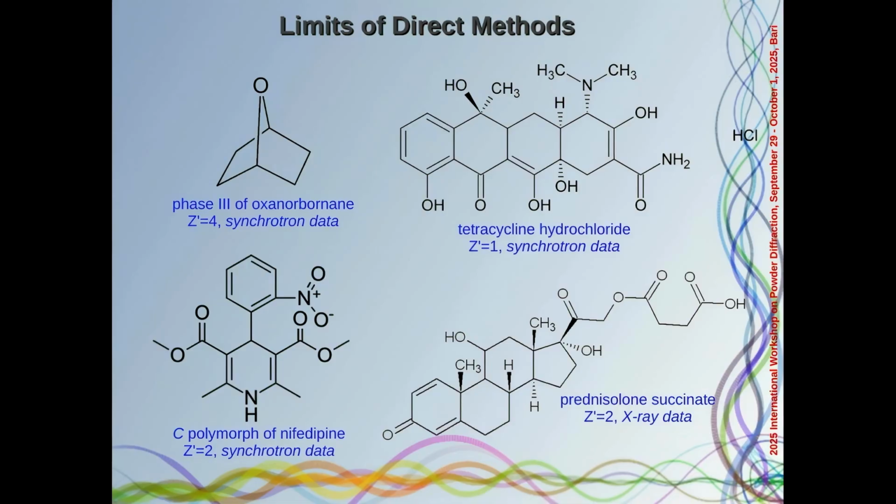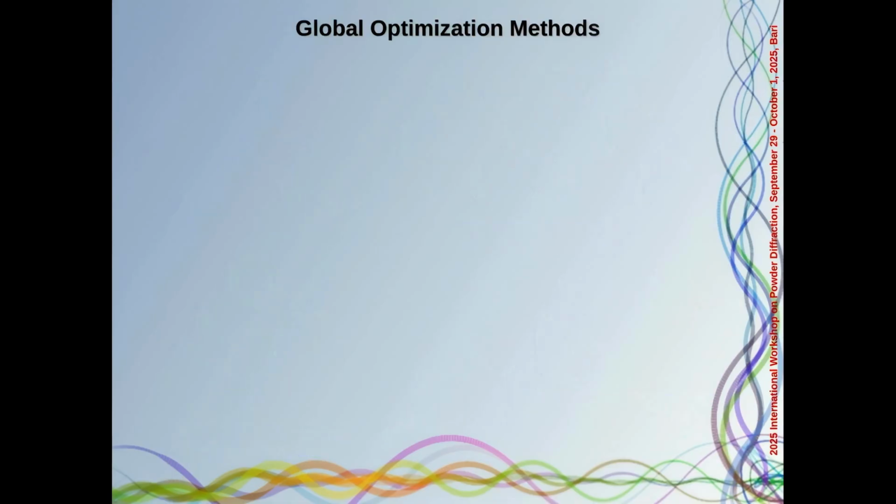And sometimes you have other problems. For example, you have broad peaks and severe overlap, or you have a small 2-theta range. This is very common, in particular if you are collecting using a laboratory diffractometer for organic materials, because at high angle you have weak intensity, or sometimes the intensities are not detected at all. So you have this combination of large molecules and not good quality data, and in this situation direct methods can fail. Fortunately, we have other methods that we can use.